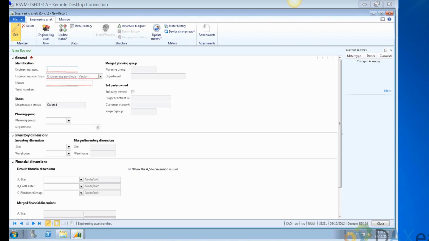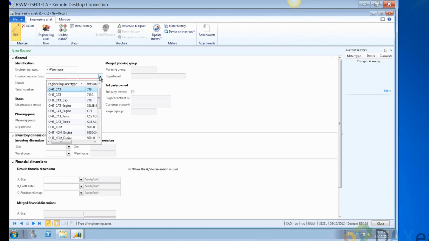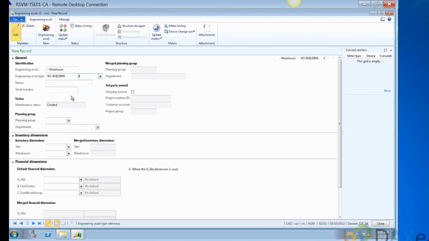We will enter the Engineering Asset number and choose the asset type. We will also choose third-party owned.